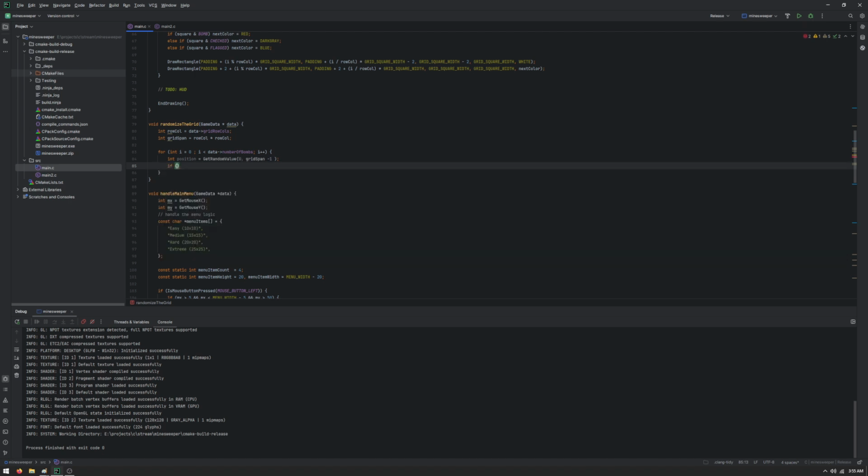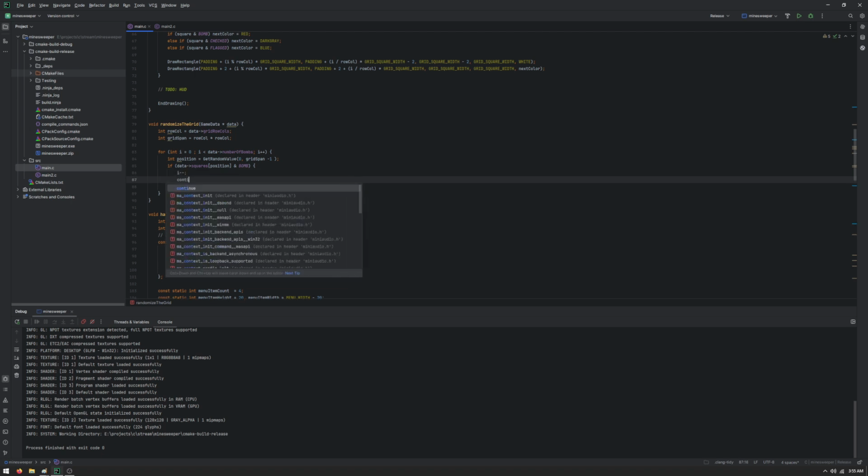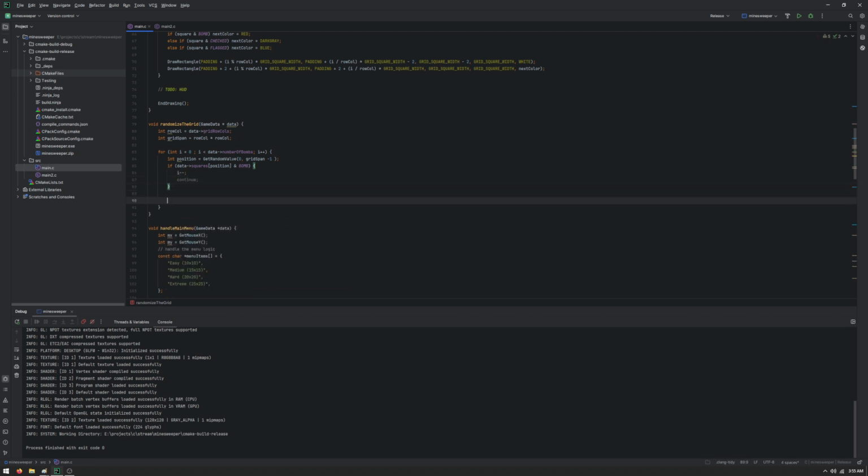If data dot square sub I or sub position and bad or bomb, I minus, continue, otherwise data squares position or equals bad or bomb. Okay.